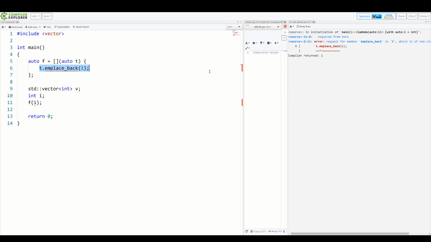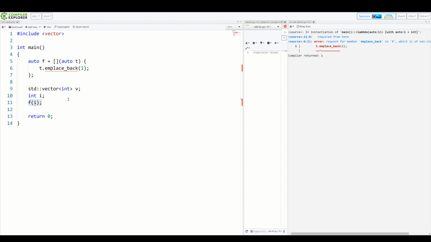While you can trace the error message back, it would be great to say that the lambda expects something which permits emplacing elements back, like a vector. This would move the error message to the actual call from where the error originates, so here. The actual error is in fact here. You can simply put the whole type there and avoid auto altogether, but that would remove being generic, so that's not really a solution. Fortunately, C++20 gives us the ability to solve that problem by using familiar template syntax.